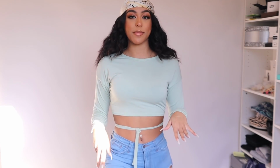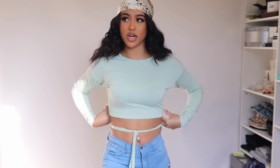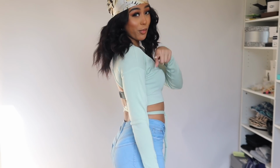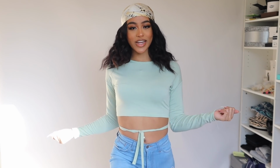Next, okay, now this one I'm not sure if this is how it goes. This is just how I tied it. It just has two strings that come out the back, so I just did a little crisscross. It's open in the back, but don't mind my bra, you know, monetization. I just think it looks cute to have it dangle here, but again, not doing the most, just a little upgrade, just a little comfy, but I'm doing it. Okay, I'm not sad, I'm happy you're gone.